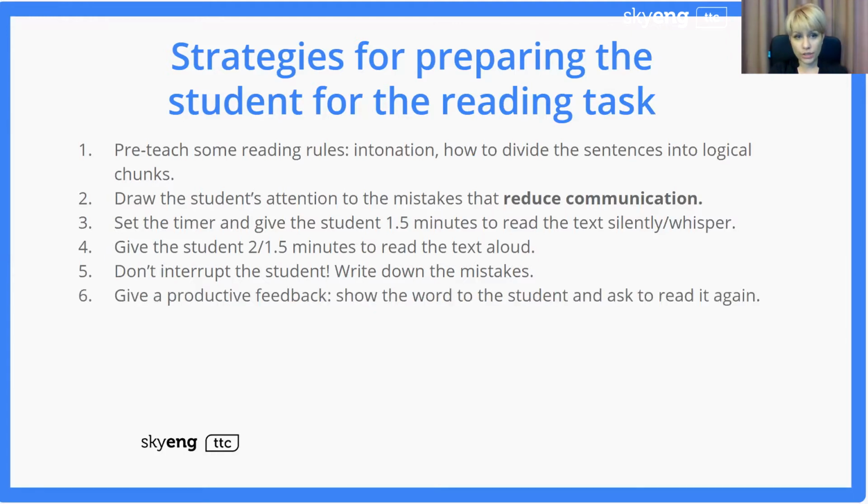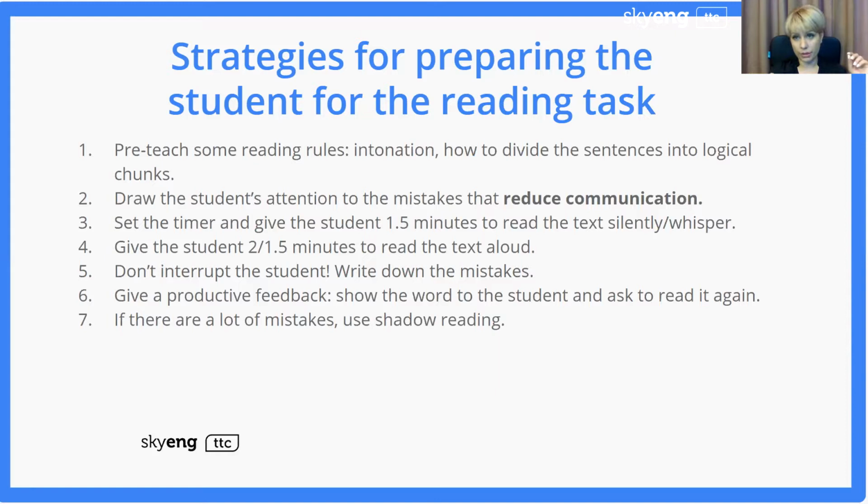And when the student finishes, we give very productive feedback. We can show a word to the student and ask them to read it again. For example, how can we read this word? And the student should read it. If we feel that there are too many mistakes, we should remember that they are teenagers and they can be really demotivated if they see, oh my God, especially in the beginning, we have thousands of mistakes, we will never pass these exams.